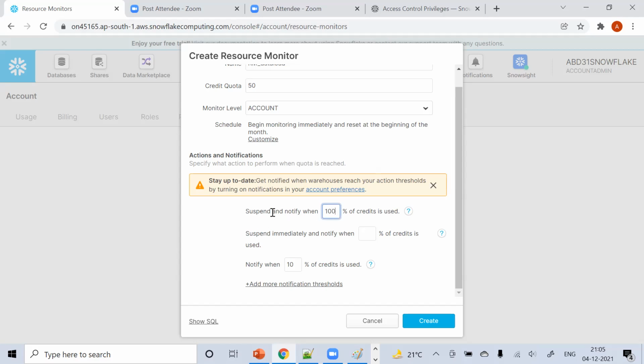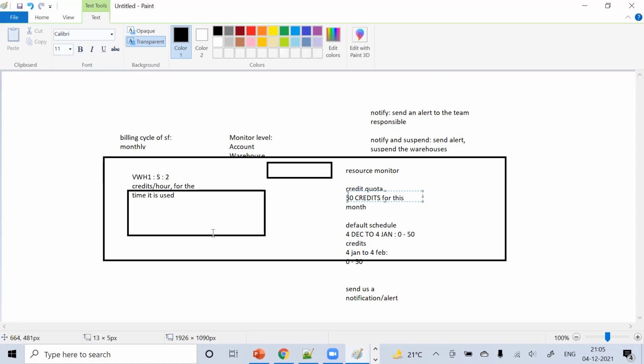But you know that when you take this option, immediately it will not suspend. It will let the query process whatever is processing right now. It will process everything and then ultimately it will suspend. So you know that extra credits can be consumed. If this is 50 credits, it can go up to 60 credits also. Okay, it can go up to 70 credits also, depending on the kind of workload or kind of query processing, loading, unloading that is happening. So then you say, okay, even after 50 credits, I can bear up to 60 credits, not more than that.